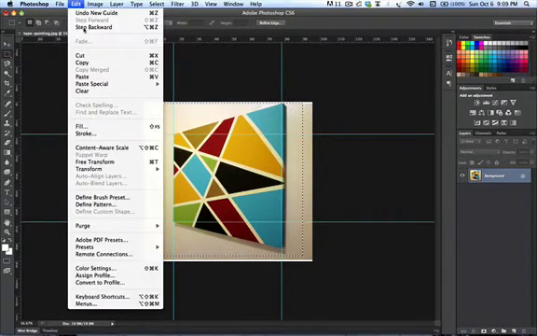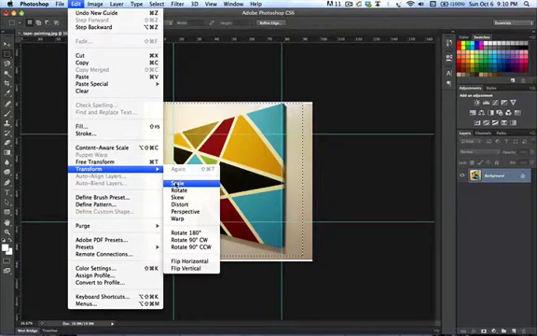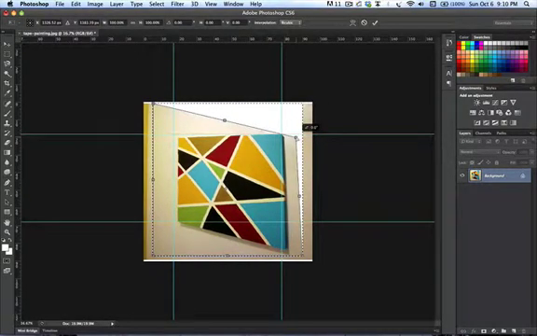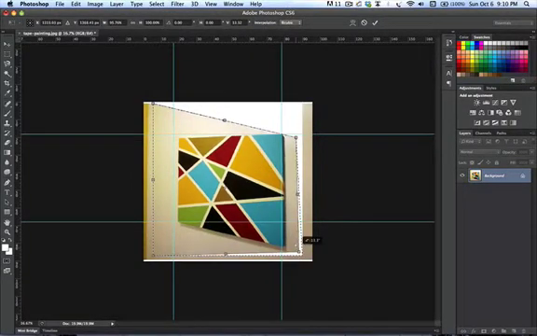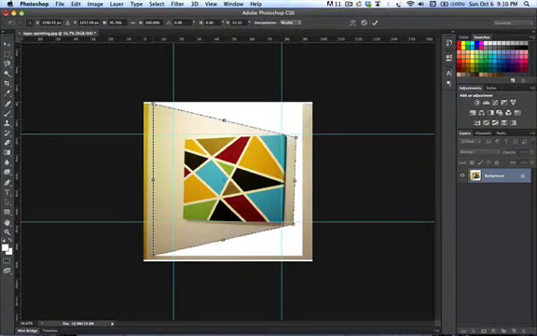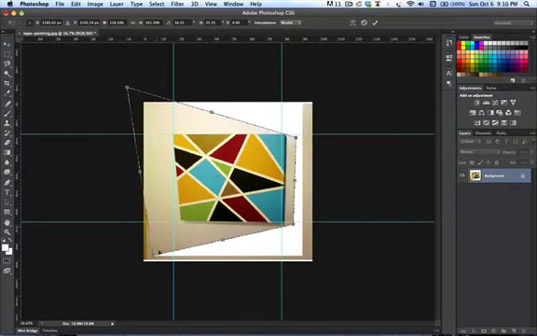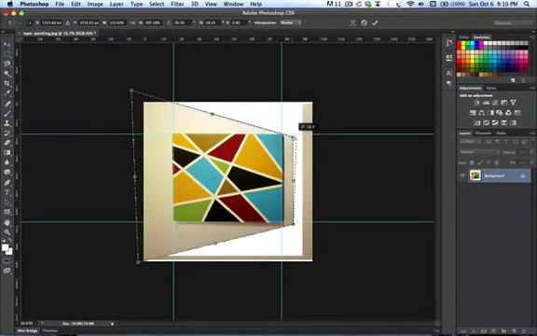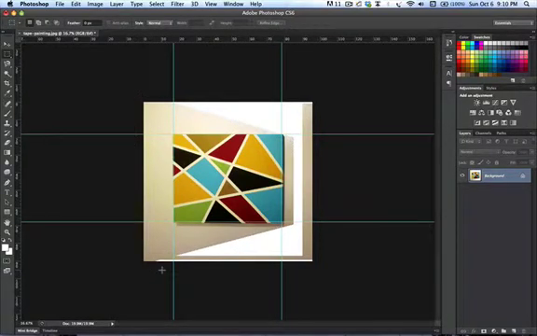Now what I'm going to do is go Edit, Transform. In here you can see you can play with your scale, rotate, skew, distort, perspective and warp. And I'm going to choose Distort. Now I can drag the corners of my image and take them down to where I've set the guides to make an adjustment. And you can see it's just playing with the image and distorting it to look as you wish it to. So it can be finicky, you just keep playing till you get the desired result. And when you're happy, you press Return and Enter and can deselect.